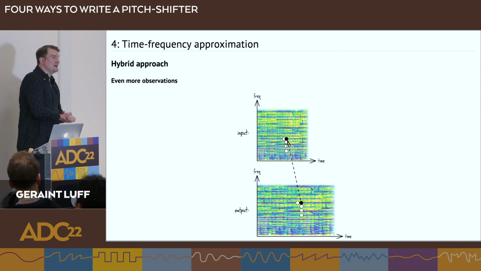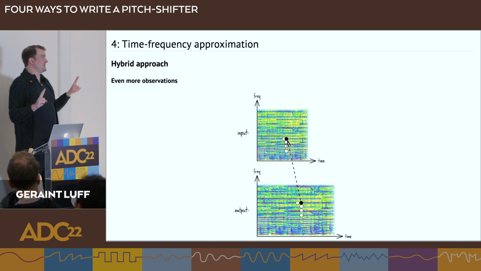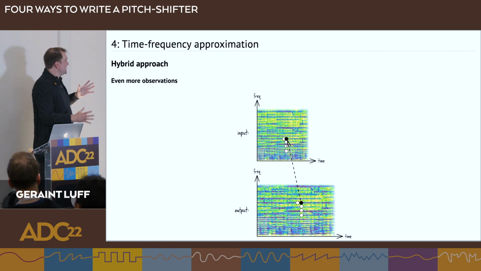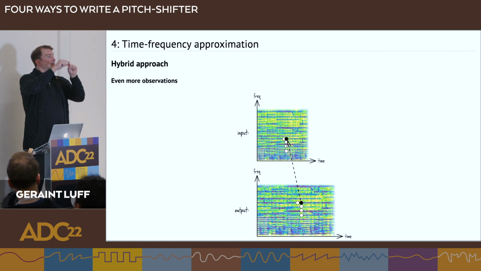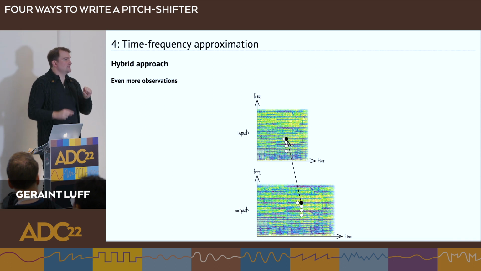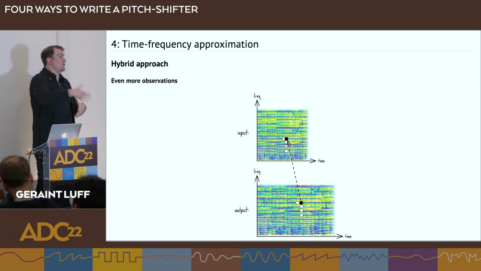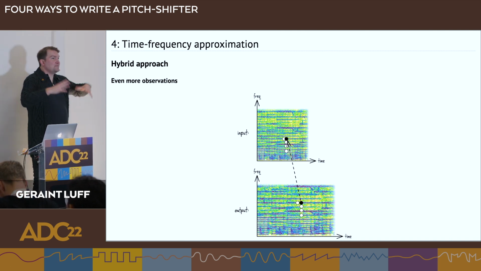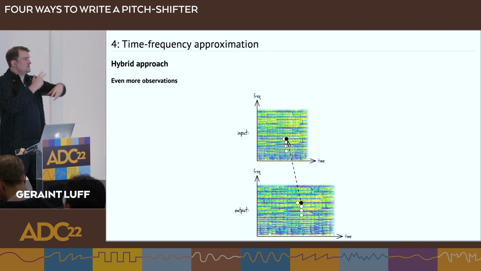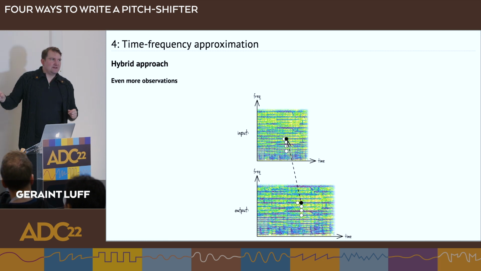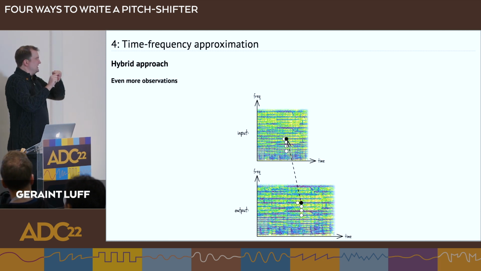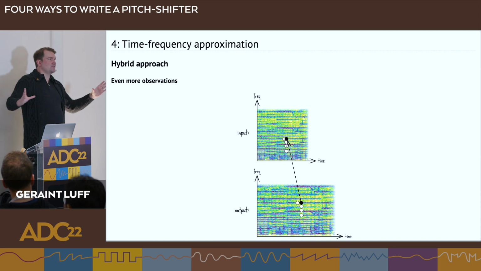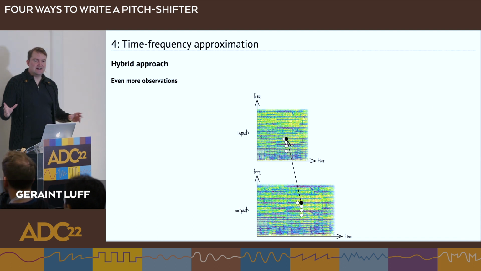Also, one more thing, we don't have to stick to just having two phase predictions. I've personally found that it works quite nicely if you take a few different frequency offsets. So the nearest bin, and I tried 2, 4, 8, and 16, and blended them all together. So you have just a few different phase observations that you're taking. It's a bit more awkward if you want to take a phase prediction that's not in a straight line, because it's less clear what that phase change should be scaled by if you're multiplying by both time and frequency factors.